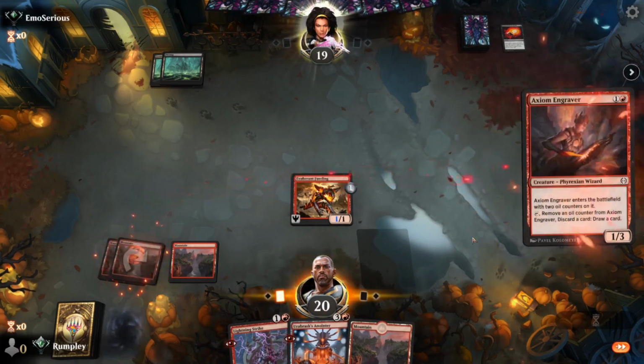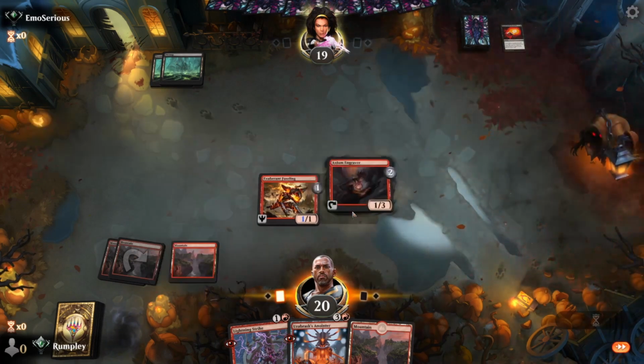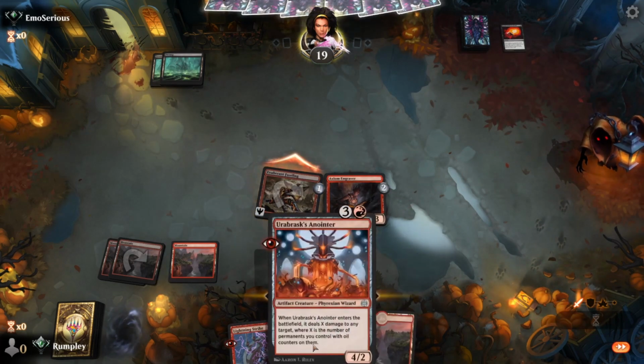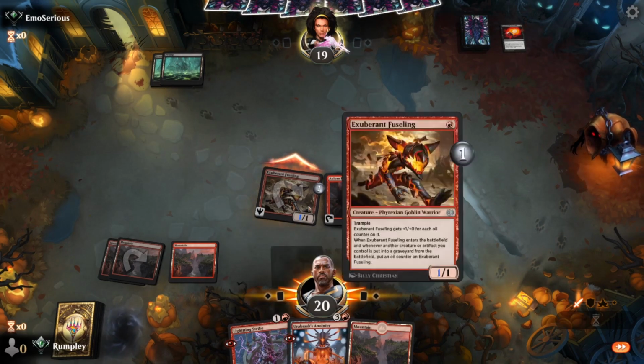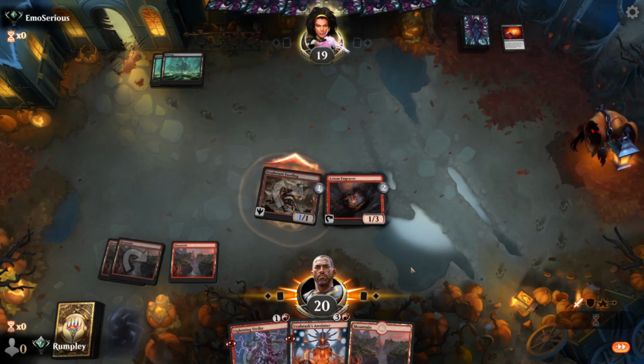Play the Engraver. That means next turn this Anointer can do 2 damage. They don't kill it here. Probably kill the Fuseling if I had to guess. Let's see what they got.